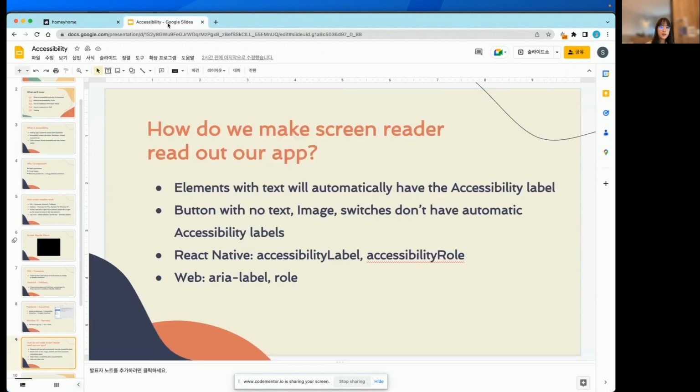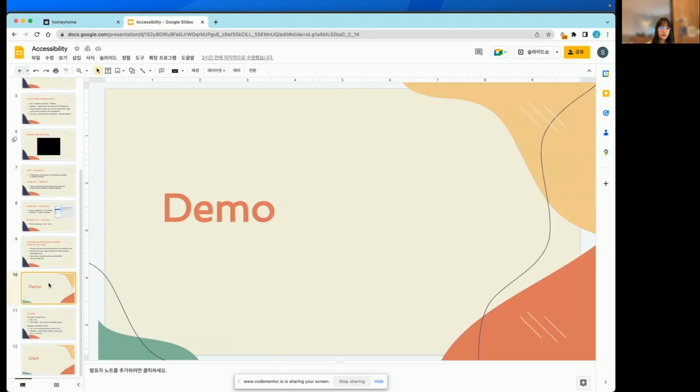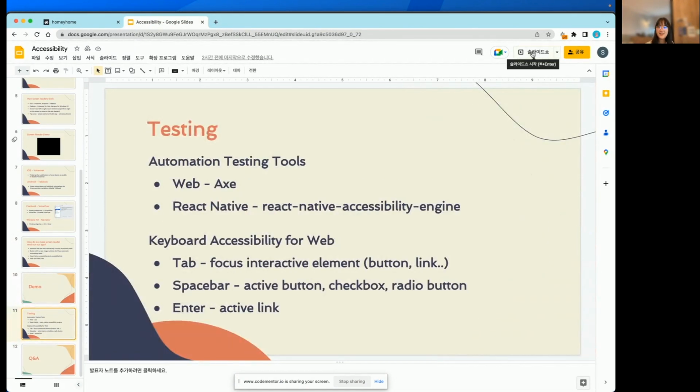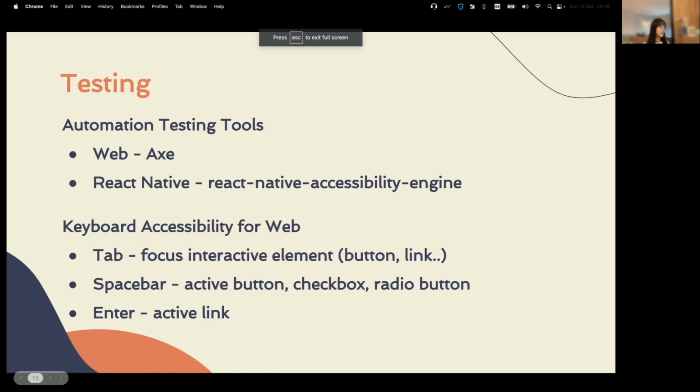So that was the demo, and let's talk about testing now. Testing includes both regression testing and automation testing. First, we need to make sure VoiceOver reads out the elements as we expected, with tools I mentioned earlier, like TalkBack, VoiceOver, or Narrator.